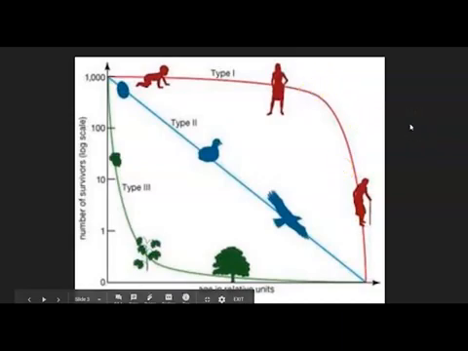Type 2 can also be K-selected species. I like to think of Type 2 as characteristic of animals that you can't typically track to a typical age of death. You think about squirrels being Type 2 because they can live to an older age, or they may cross the street and suddenly get hit by a car. The death is more unpredictable.